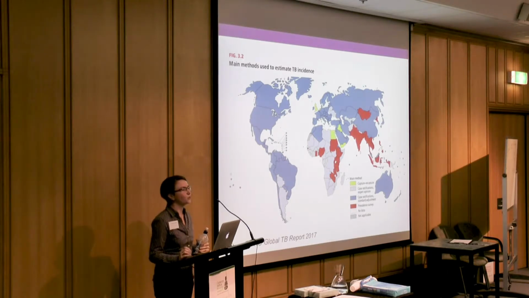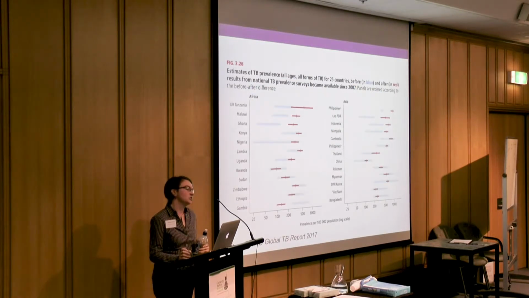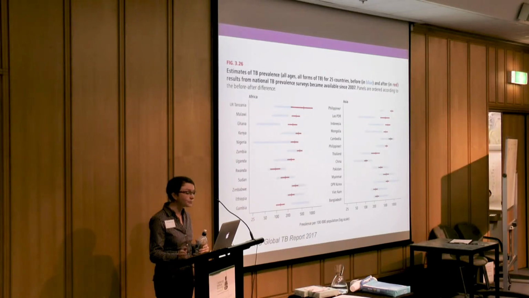Now, 5 years ago, we were all saying that 9 million people develop TB every year, and now we're all saying that 10.4 million people develop TB each year. And the reason for that change is that more countries have moved from the light blue group to the red group by undertaking national TB prevalence surveys for the first time. And in some very large, very high TB burden countries, those surveys revealed that TB case detection was actually much worse than had previously been thought.